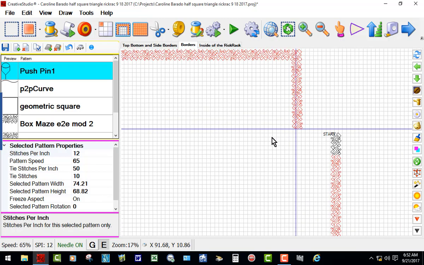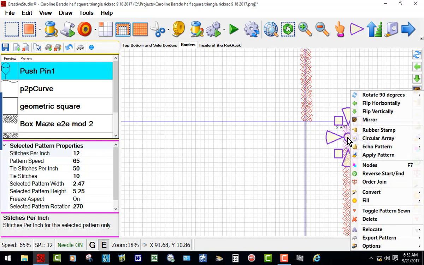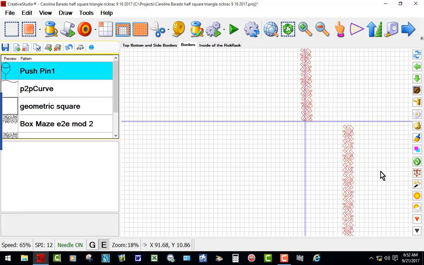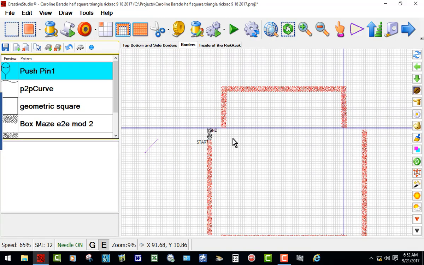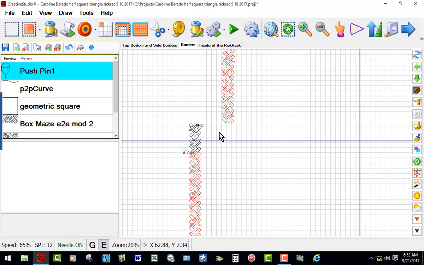So another thing I'm going to have to do is I'm going to stitch this side and then the interior and then this side. So now I'm going to have to take this and toggle it as sewn, because that's where it wants to start stitching. Okay, so now I'll set everything up and show you exactly how I'll go about getting everything into the correct position.